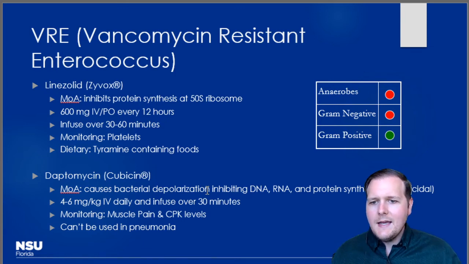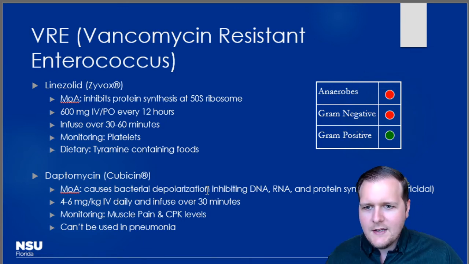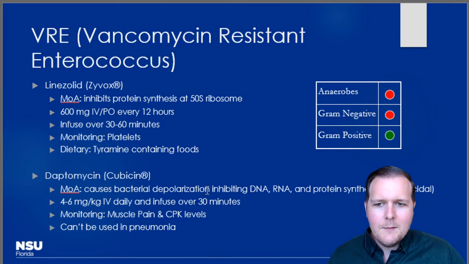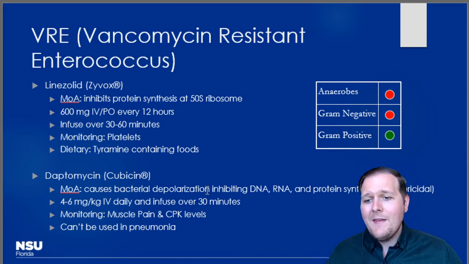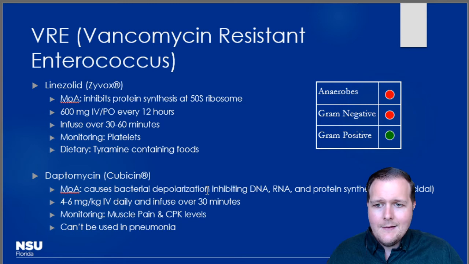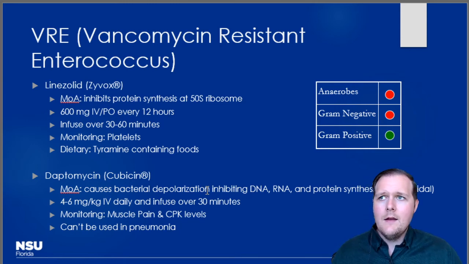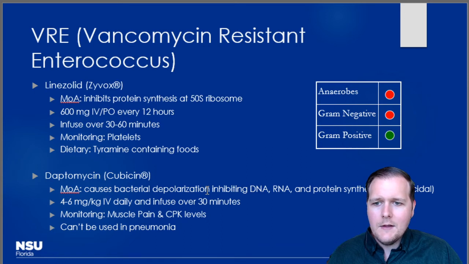Whenever I ask about what CPK means, people started saying California Pizza Kitchen, which had never actually crossed my mind before, but it's creatine phosphokinase. Very important enzyme there that leaches from the muscles when they start to break down. And that can lead to things like rhabdomyolysis, where you get that really severe muscle breakdown that can clog up the kidneys with myoglobin, leading to kidney failure. So not a great complication here.